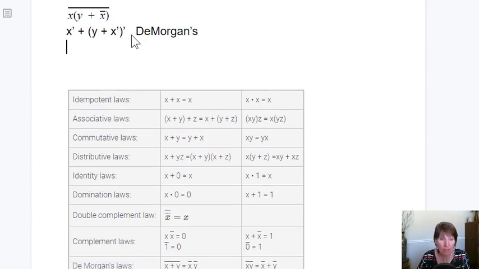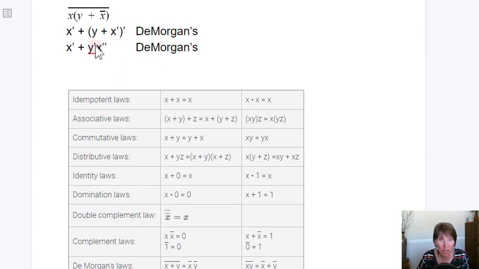All right, now that we have that, let's do De Morgan's again to work with this right-hand factor, right? So we'll leave the complement of x alone. And now we have the complement of an addition, which is the complement of the first term times the complement of the second term, which is the complement of x complement, right? Because it's the complement of x. And that's De Morgan's applied again.